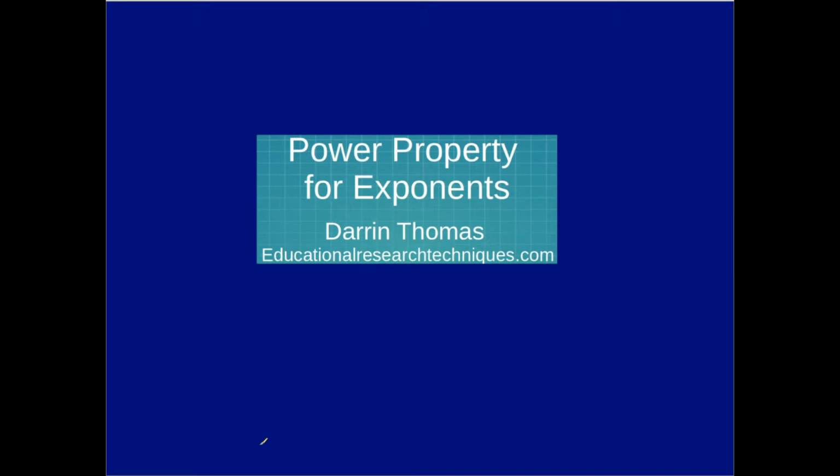In this video, we're going to look at power properties for exponents. So let's go ahead and get started. Our first one is going to be the power property for exponents. How this property looks is as follows. When I have a to the m to the n, it's the same as a to the m times n. Right now this looks kind of mysterious, so why don't I go ahead and give you an example.